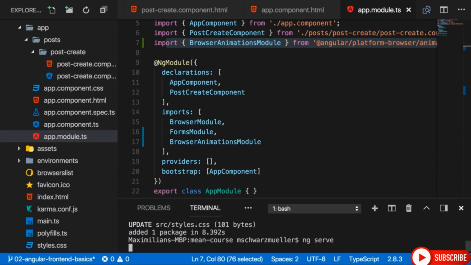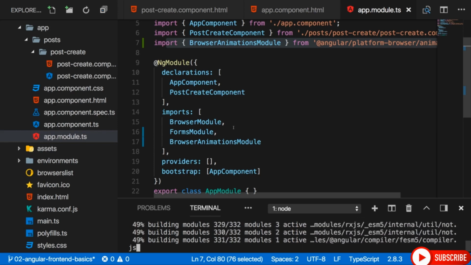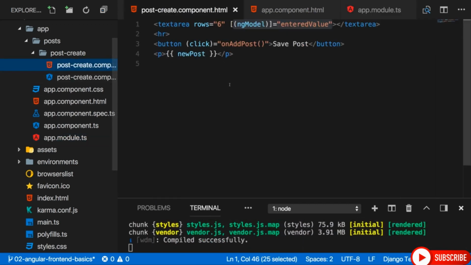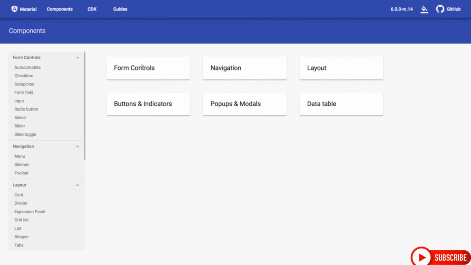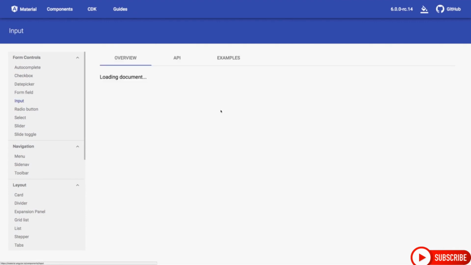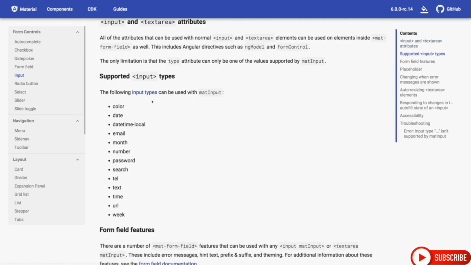Now we can restart ng serve and we can start using Angular Material. And to use it, we actually just need to import what we need and use the component in our template. So first of all, let's start by pimping that post-create component. And for that, let's look at form controls in the official docs. That sounds promising. And what we need is some input, right? We need some inputs. We want to be able to add a text area. So we got our input and textarea elements, which you can use.